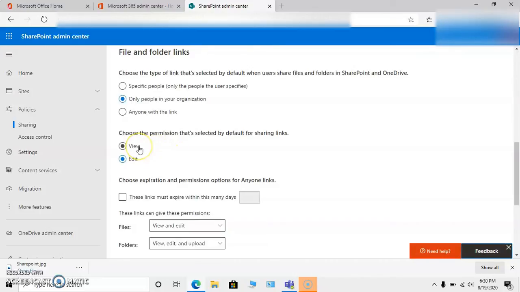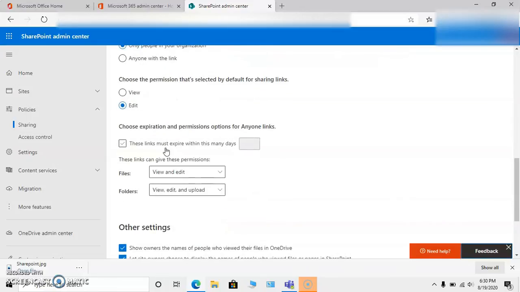You can set two options here. The first is view, that is, the users having the link to that shared file will only be able to view the files. The files will open to them in read-only mode. The second option is edit. The edit option lets the users make changes to the files shared with them.